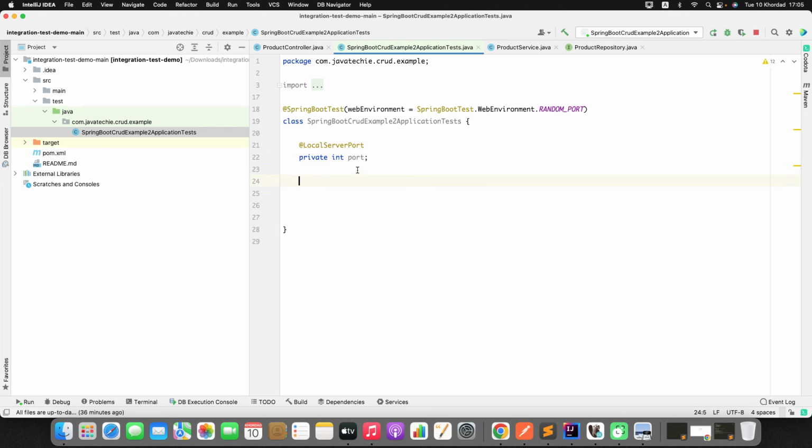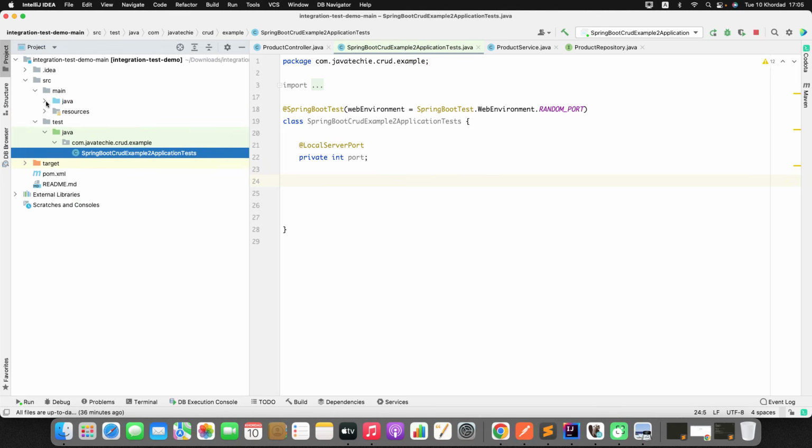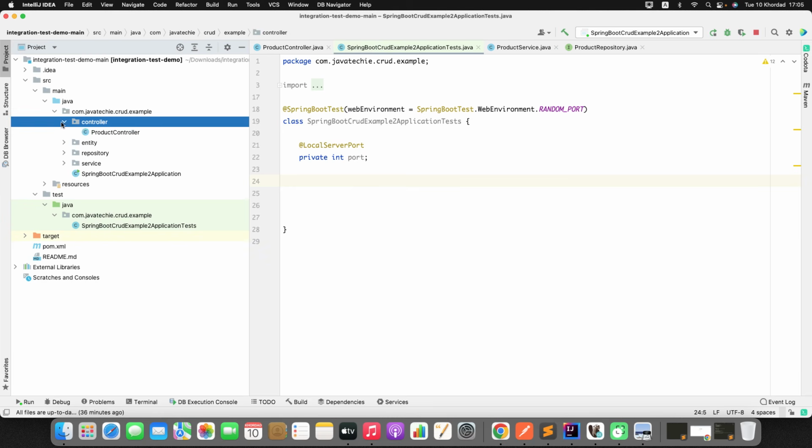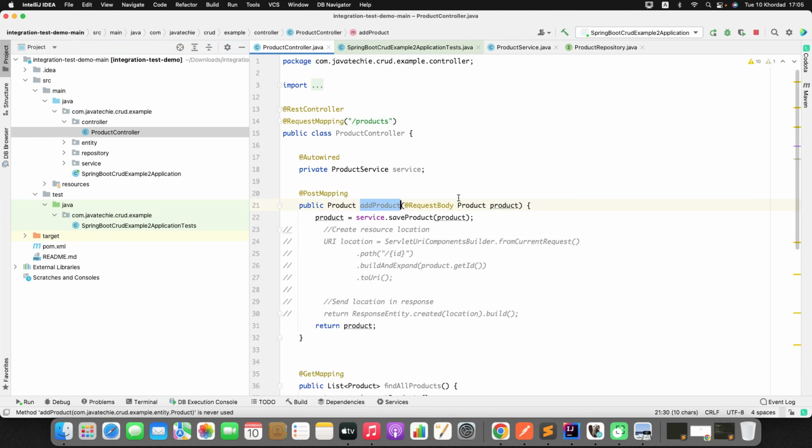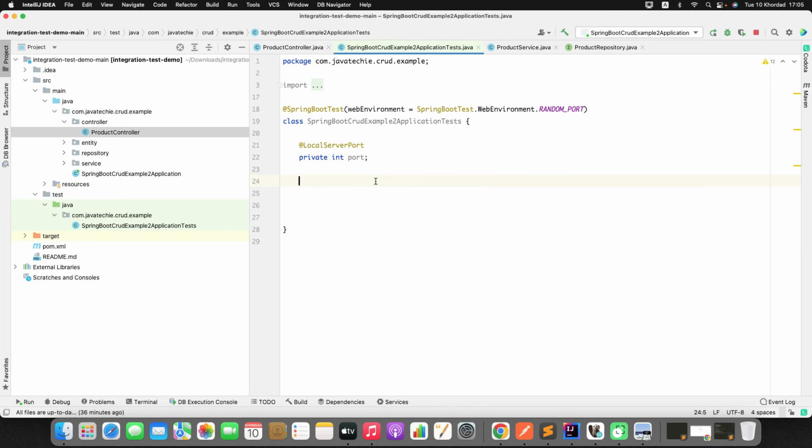Now next, from this test class or from this test case, I want to access the actual API which I defined in my controller package or controller folder. Fine. So I just need to define the root URL, or you can consider this as a base URL. So I'll define private String baseUrl.